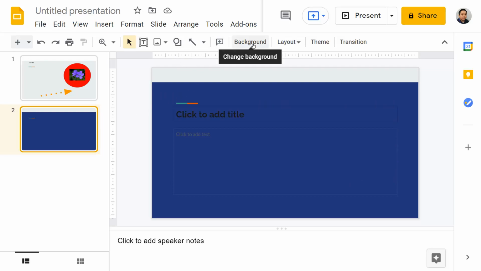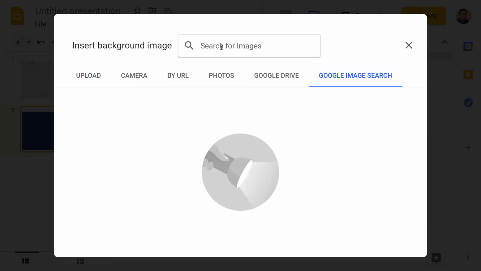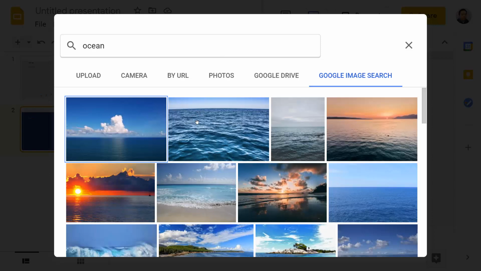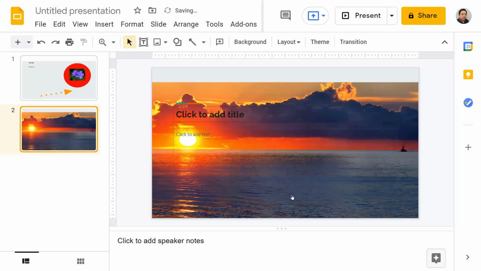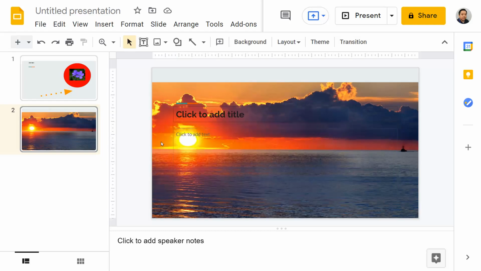Or you can choose to add an image to the background. So let's add an image. I'm just going to search the internet, and I'm going to choose an ocean picture, just a nice little one. Let's choose this picture right here. I'm going to click insert, and then click done. As you can see, it has added this picture to the background of the slide. Then I can just start to edit again, add shapes or add other images. Okay, so that's just changing the background of the slide.